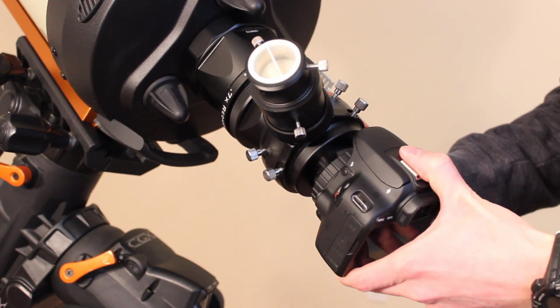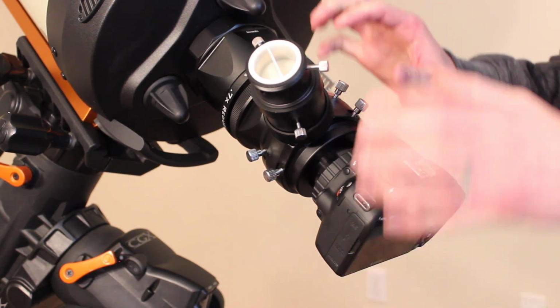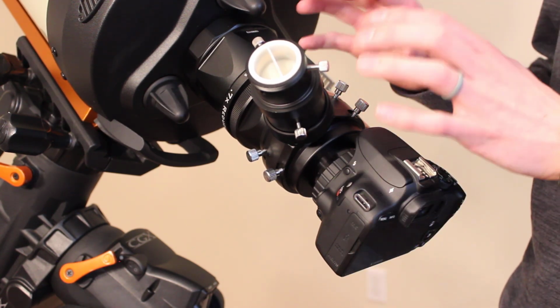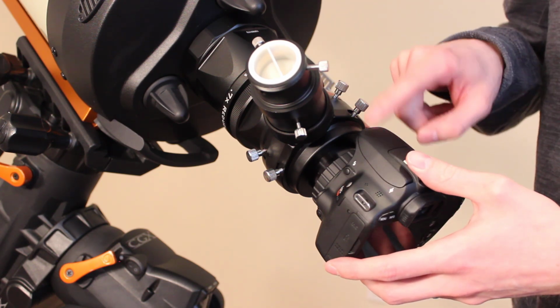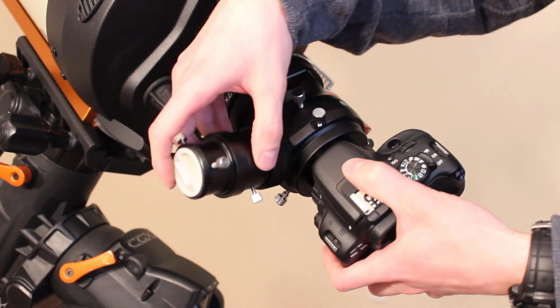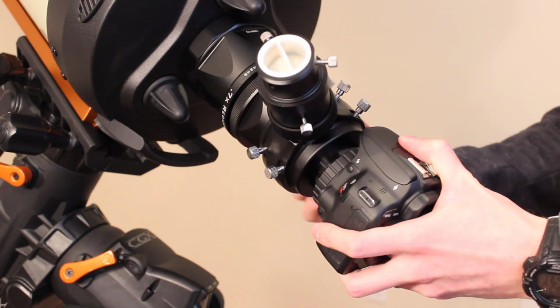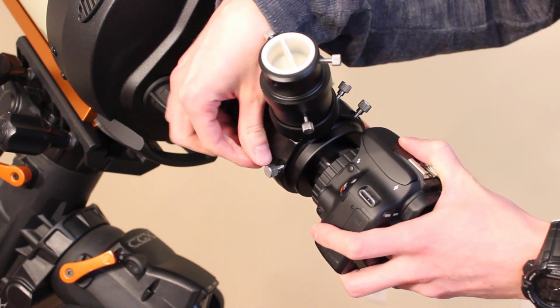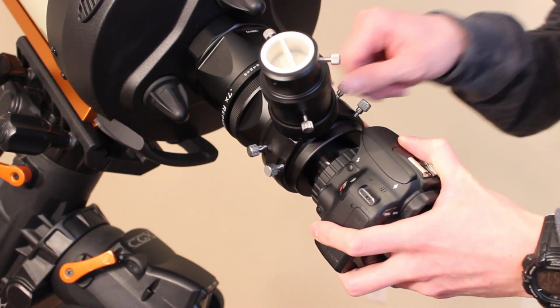So I can rotate this up if I want to, or even better, you can also rotate the entire unit as a whole. So if you like the orientation that your pick-off prism and your sensor have and you want to keep that alignment, you can adjust the whole unit together as one to keep that alignment the same. So there's just a lot of really cool features on this off-axis guider, and it's just a really clever design.